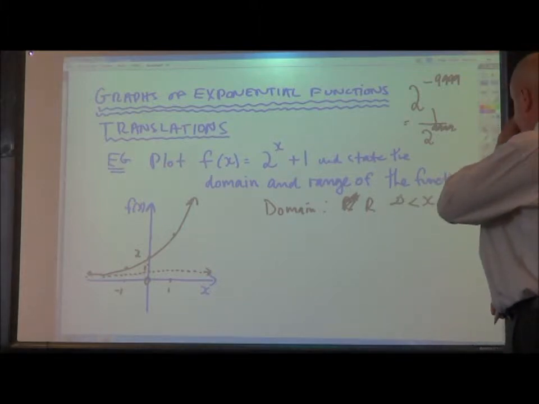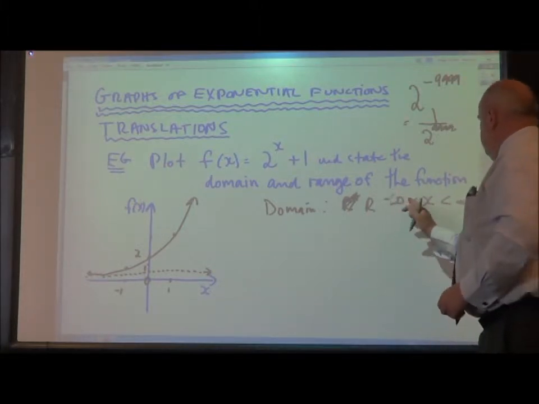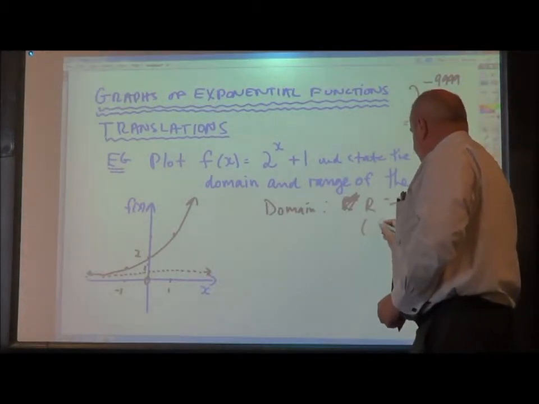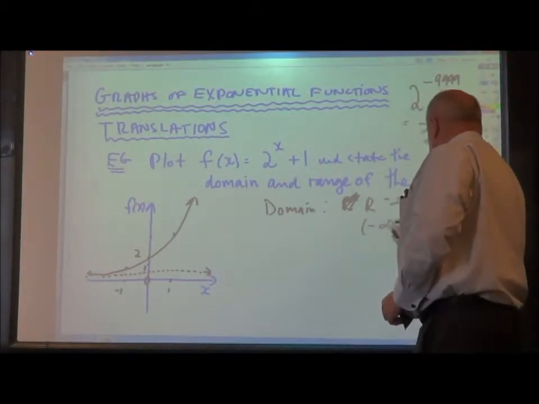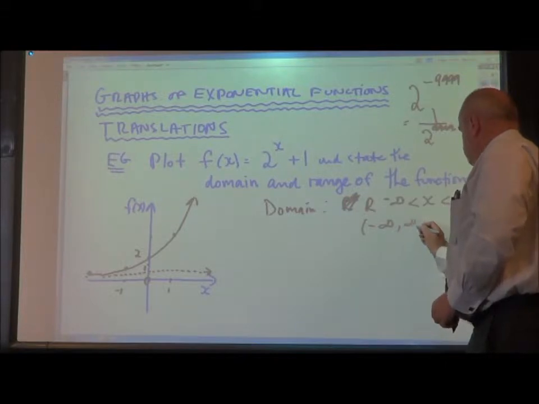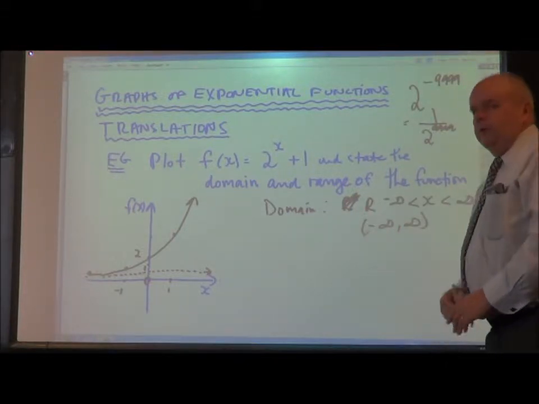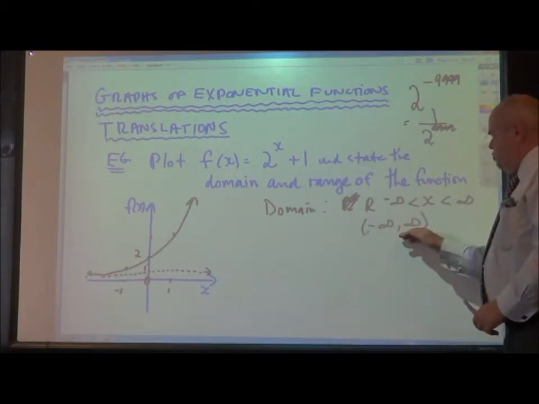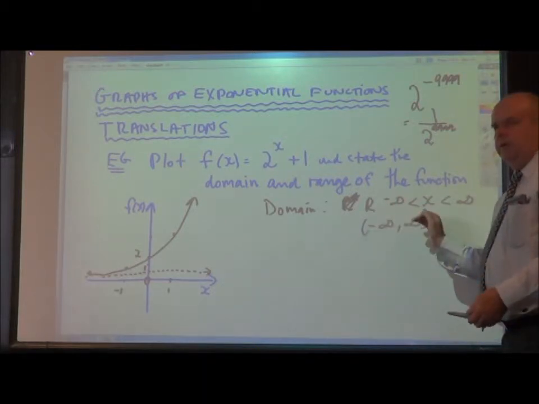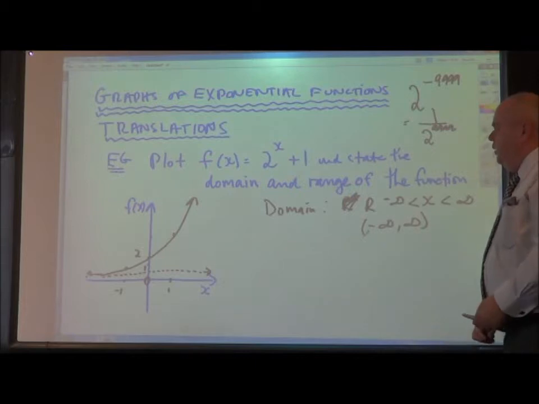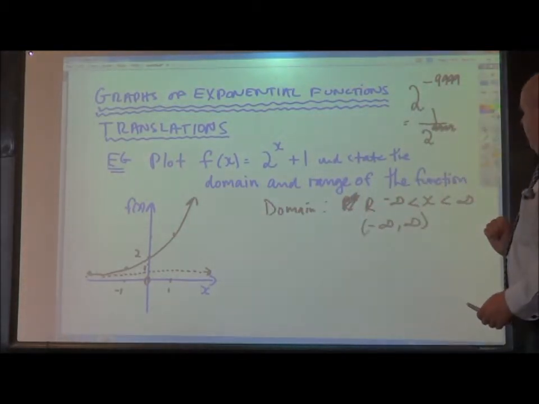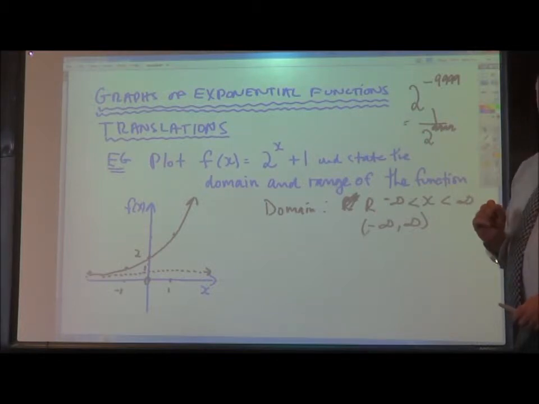X is between negative infinity and infinity, and you could even use interval notation like so. This is not coordinate notation. Remember, when I use round brackets, it means you do not include the number. When you use square brackets, you do include. Now, negative infinity and infinity don't really exist, so we don't include them. So anyway, my domain is meant to indicate x can take on any value, any real number.